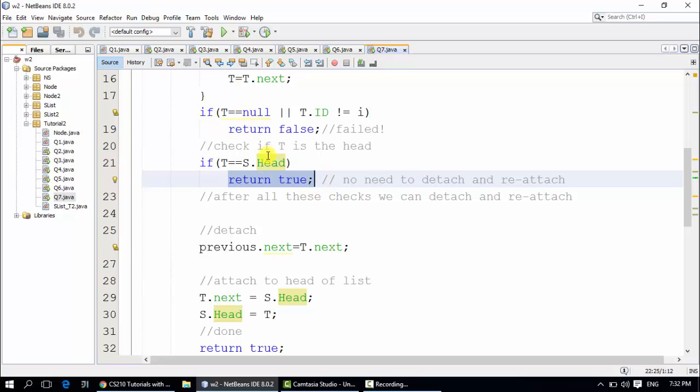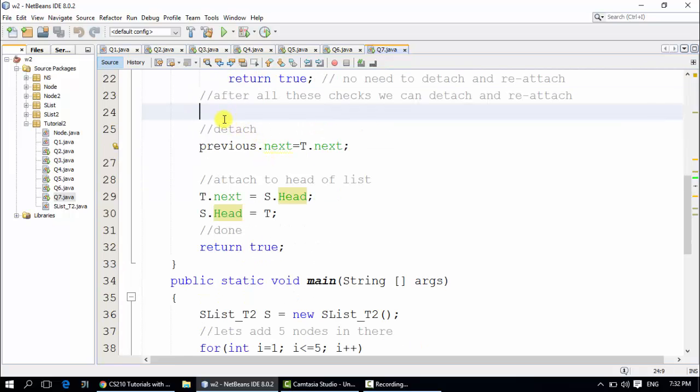So out of these cases, this means I found a node which is somewhere in the middle of the list, and I would like to have it detached. Detaching is pretty simple. All I have to do is previous.next equals t.next. My t is already pointing to the node that I want to get rid of, so the previous node is now going to point to the next node of t.